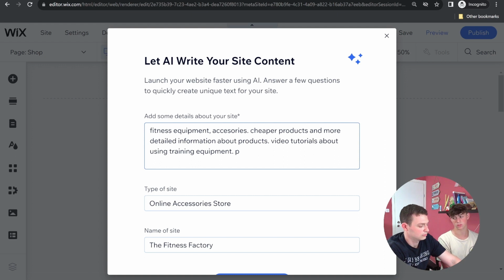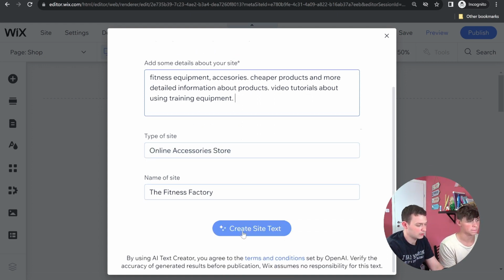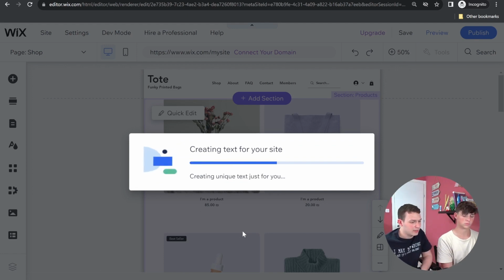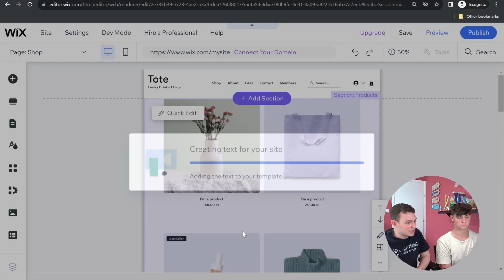But that's later on. So if we could change it. Okay, yeah, you can. This is just going to set it up initially with some pre-made text by AI, and you can go ahead and change everything that you want. Okay, cool. So let's go ahead and create site text. And now basically the AI is just doing its thing, creating the stuff. This is actually the first time I'm using that feature, so I'm curious to see what's going to happen.